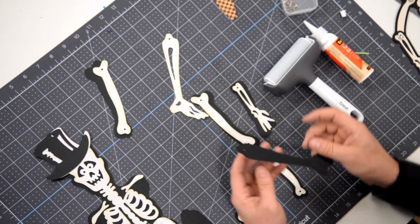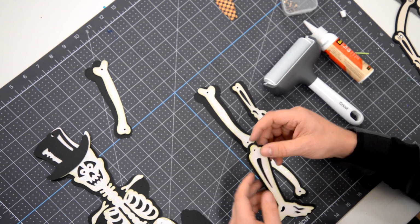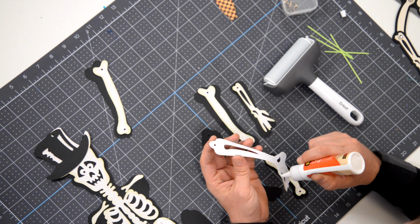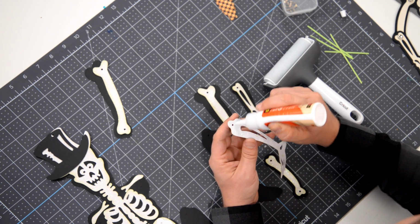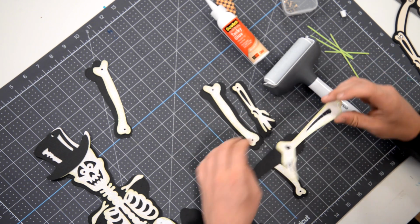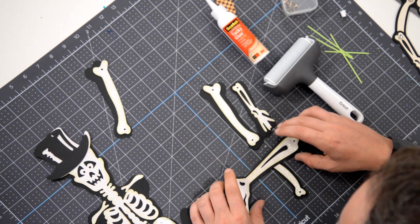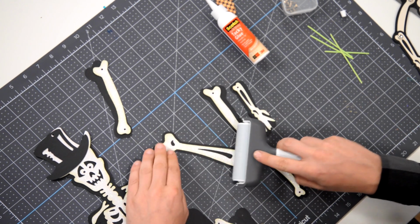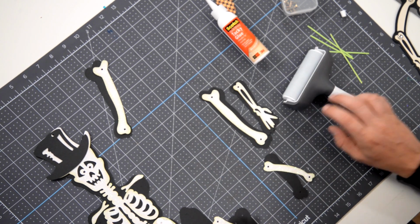Okay, so we got the 2 layers together, and then we just take the foot. You'll notice that we have little holes, and that actually not only makes room for the brad, but also helps you figure out the placement for each of these sections. Okay, so I'm just gonna get the glue onto his leg here and his foot, and then we'll just apply that. We'll start off by lining it up with the little hole for the brad, and then make sure you leave a nice even border around the rest of it, like so. Okay, very simple. And then I'm just using my brayer to get that all nice and connected. I'm gonna pop that underneath my mat so it dries nice and flat.